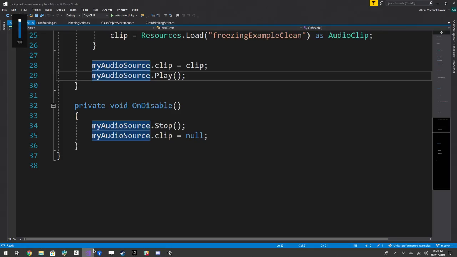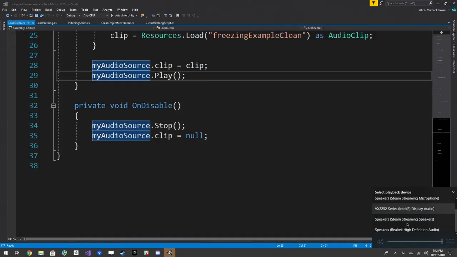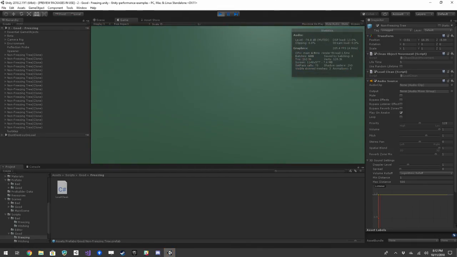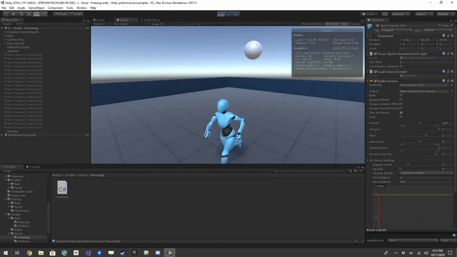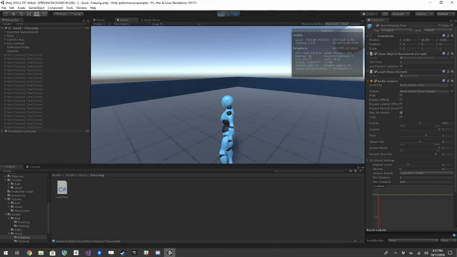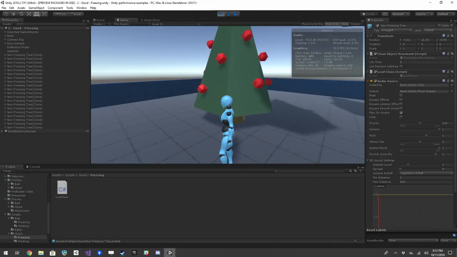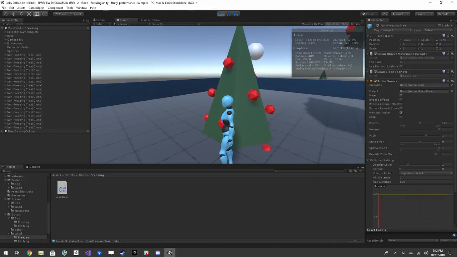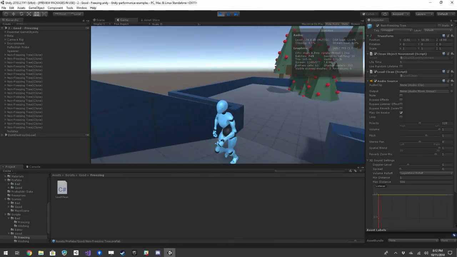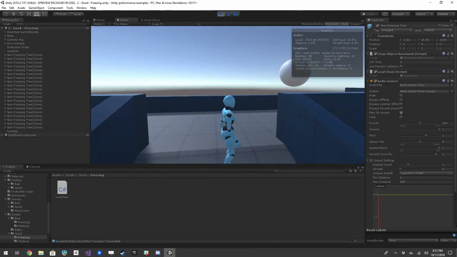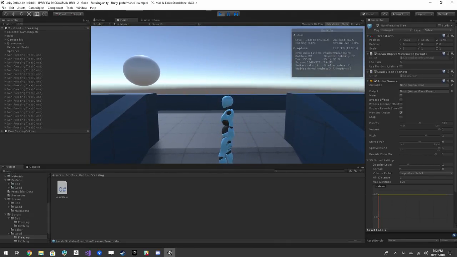If I wasn't going to do sound for this... but there's some really annoying dripping sound that they're playing, and it's a very large file. And they're all playing at the same time. Like if there's some footstep noise that an enemy's doing, and it has to load that footstep noise every single time the enemy spawns, that's going to really freeze the game. So you can see it's the same exact effect.